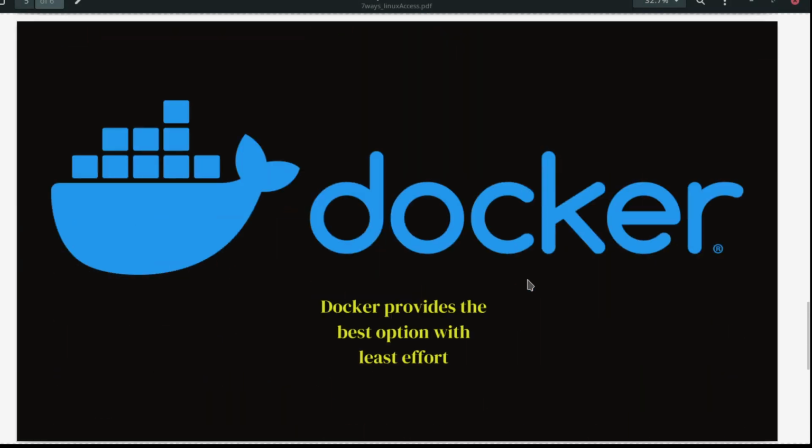Now comes Docker. This is one of my favorite applications. Docker works on Windows 10 or above, and Docker works on Linux, all versions. No issues when it comes to Linux. Most things in Linux will work. You throw something at it, it will work, because programmers around the world are working around the clock to make Linux a very good environment. If you are on Windows, getting Docker could be difficult if it is below Windows 10. It should be Windows 10 or above, then only you can get Docker.